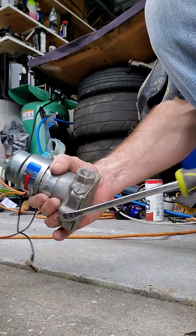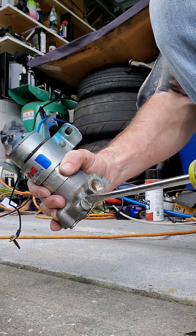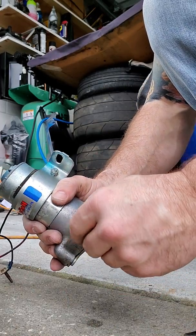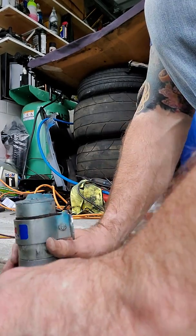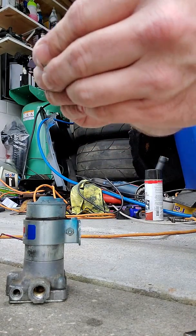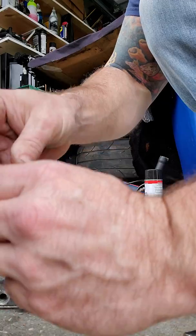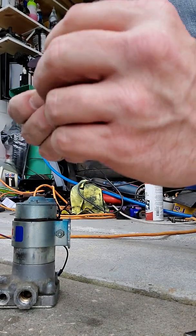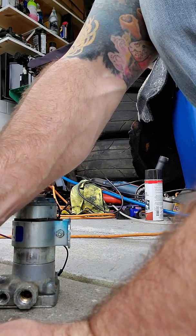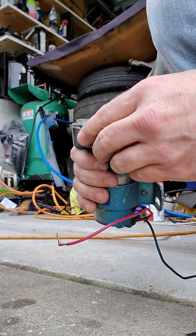So I don't know what this bolt does, so I'm going to loosen it up, because it might have some type of hold on it, and I'm sure it's a drain is all that is. Oh, it's a spring, so that has something to do with the pressure, so I gotta be careful on how I put that back in. And that is a gasket. Oh, the O-ring still looks good, so that will not be moving. See if anything falls out. Yep, I paid attention to the direction that was. It appeared to be like that, so set it there. See if anything else is in there. Nope. So now screws are loose.